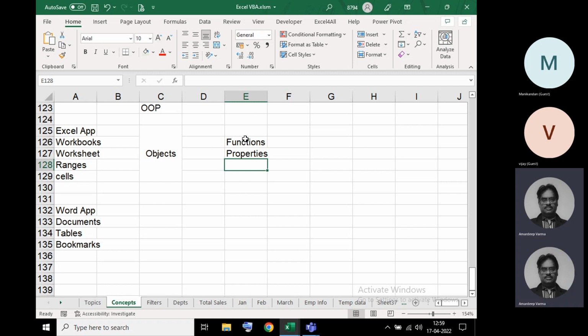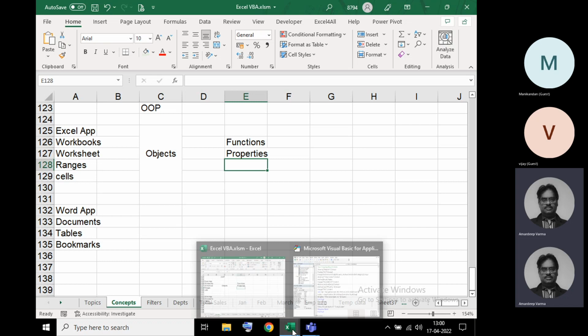Sheets have some property. When I say sheets.add, you are using a functionality of sheet. When you say sheets.count, you are using a property of the sheet. Okay. So like that, there can be hundreds of functions, hundreds of properties. Now, it is not possible for me to remember all the properties and functions of a particular object.